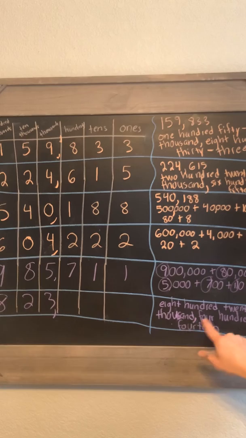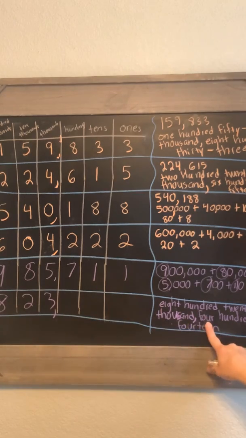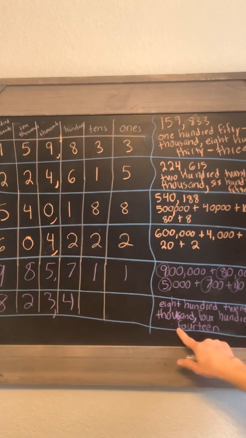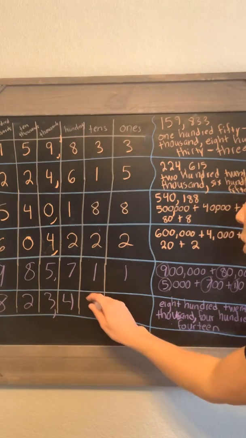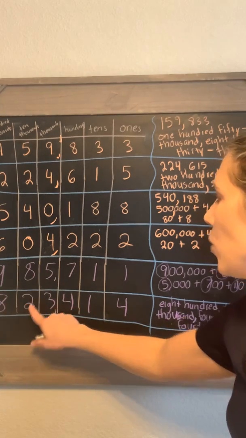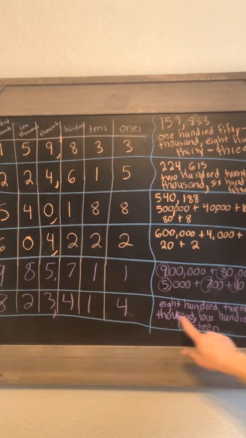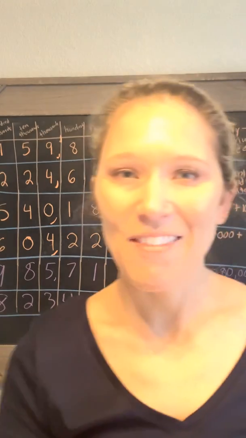After this comma, you have 414. Here's my hundreds place. What digit will go there? 4. There's my 400. And the last word is 14. So you need to write the number 14. But you have a tens place and a ones place. When you write 14, you have 1 ten and 4 ones. So 823,414. All right. Have a great day doing math today.